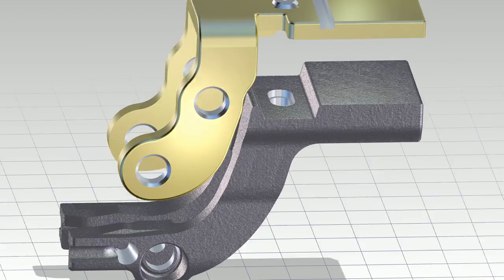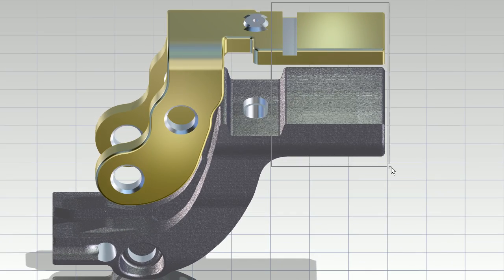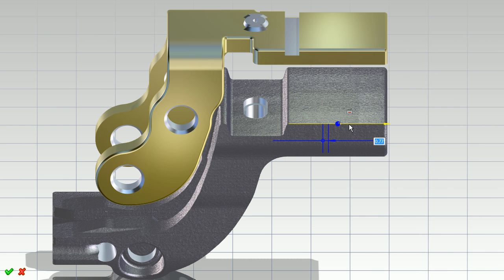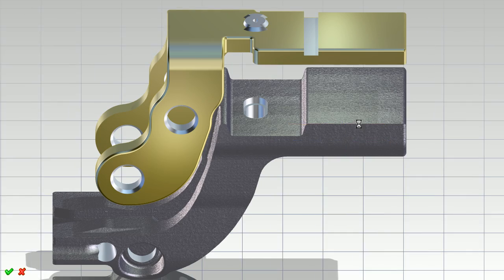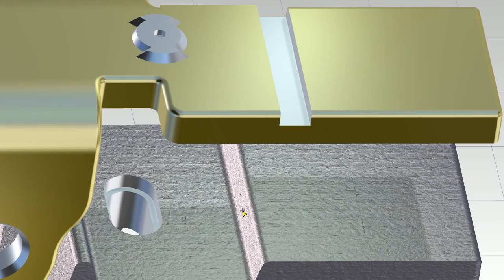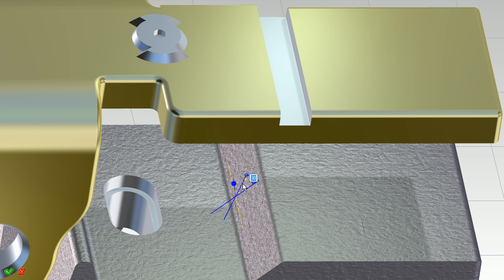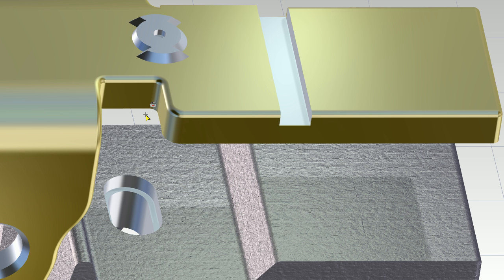Thanks to the explicit modeling approach and the new capabilities, I can modify multiple parts simultaneously with one operation. Even imported models can be simultaneously modified in real-time in one operation. Notice that I'm also working within and across the assembly, and not just on single parts. This makes assembly-wide changes easy and fast to achieve.